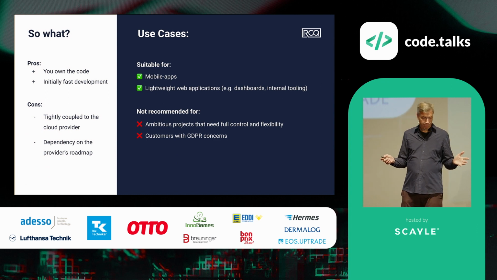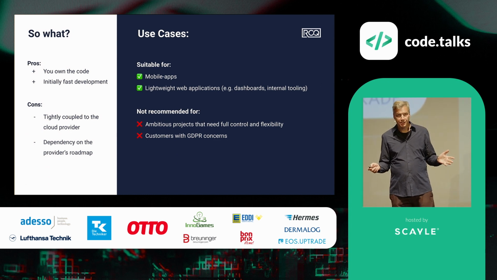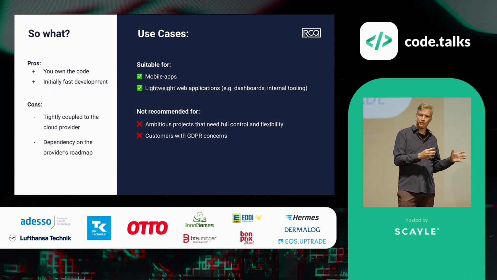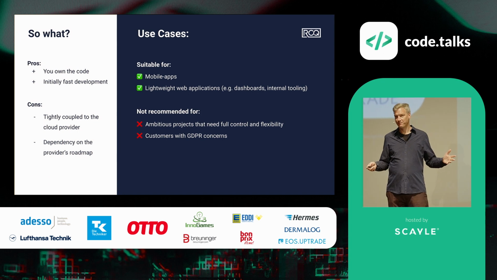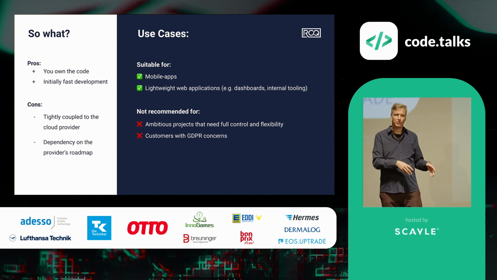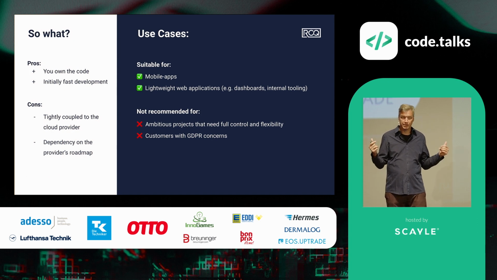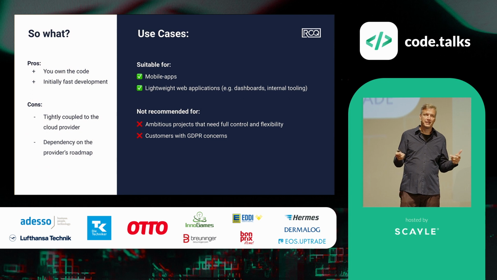So is this good or bad? It has the advantage that you own the code. At least the front end part of the application is yours. So you own your front end. It's good. And initially you're quite fast, because you don't need to build a backend, that makes you fast, of course. And this makes it a really good tool for people who build a mobile app. So you build a mobile app, you just want to save data someplace, then a backend as a service or such a tooling is really cool. Or you build a lightweight web application, a dashboard or internal tooling, and this is, again, quite good.